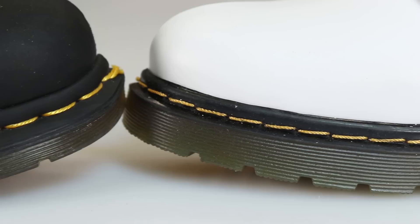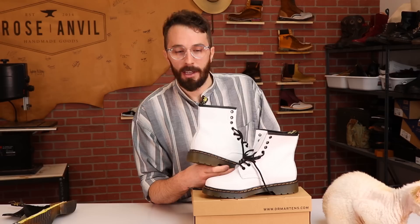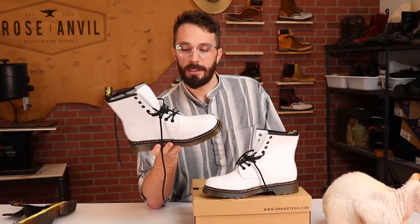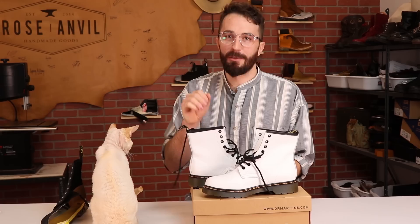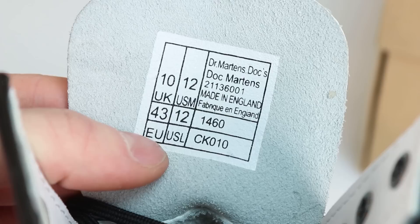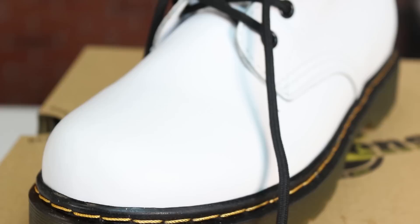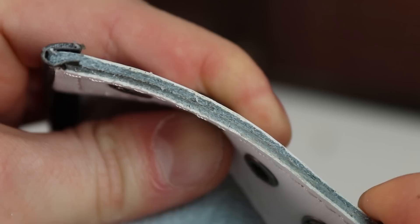The general quality is pretty poor right off the bat — stitch lengths are all different, kind of wonky, with lots of loose threads. The Goodyear welt-looking stitch on the sole doesn't look nearly as finished. To be clear, not everything made in China is poor quality — cheap stuff sucks regardless of where it's made. But the overall construction just isn't very precise. And my favorite detail: even though I bought these from a Chinese website, the tag says 'Made in England.' Bonus points for trying to fool us.